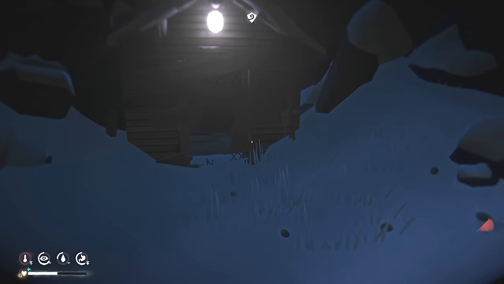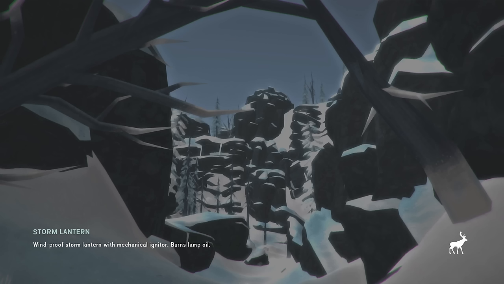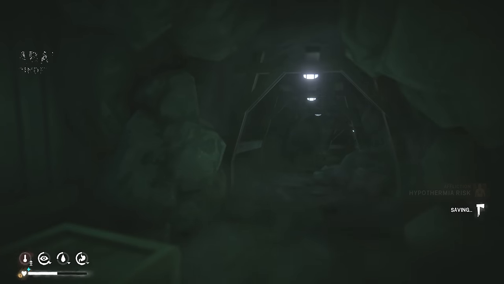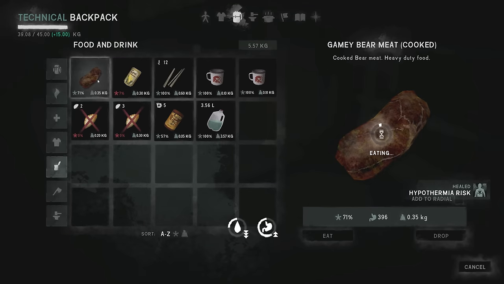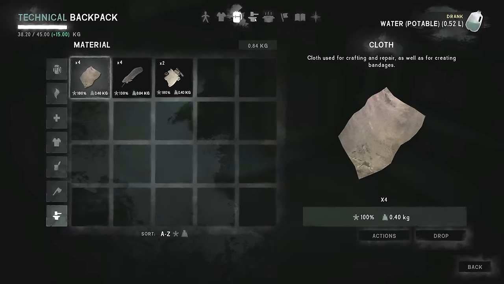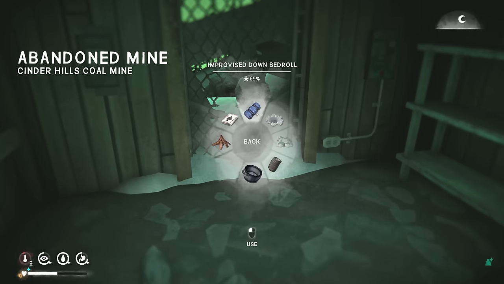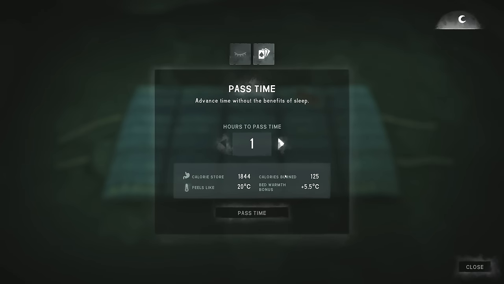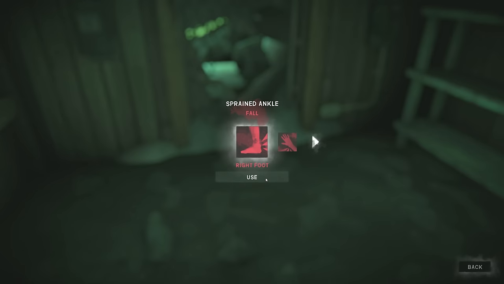Hey, look at this. Let's just warm up a little bit because we're really cold. I'll tell you all about what just happened in a second, but I'm really cold. Let's eat this. Yeah, and I need to just do something to warm up here, really. We can just pass time, I think. I don't really want to sleep. There we are. And I do need to bandage my feet.